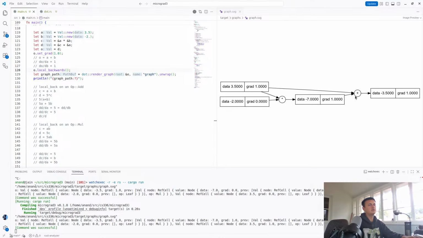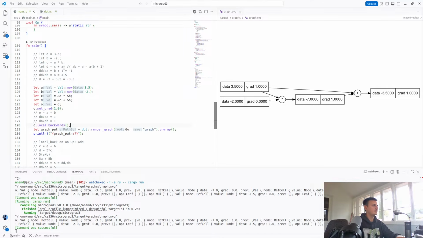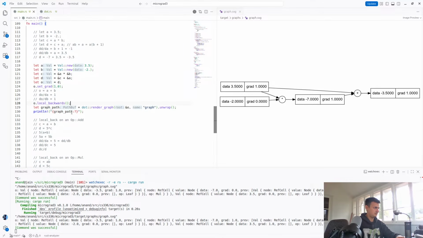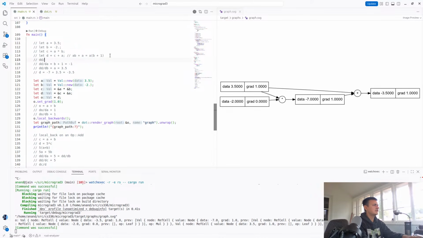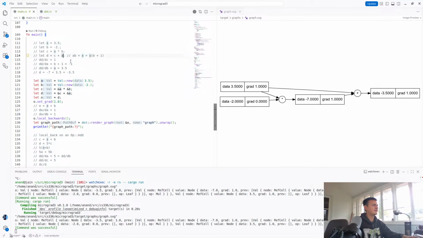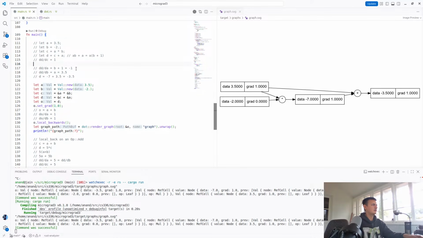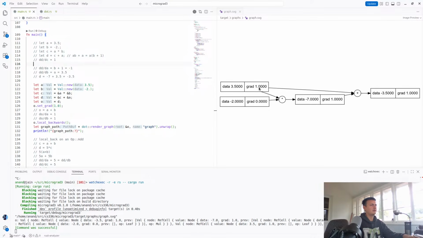Okay, so we've now taken this plus node. So the derivative, what did we calculate? Where's our full expression? D is equal to C plus A, so then dD/dC is equal to 1. So that's appropriate. And then the derivative dD/dA is 1 here. Now that's not right because it's supposed to be -1. But let's proceed with the algorithm.